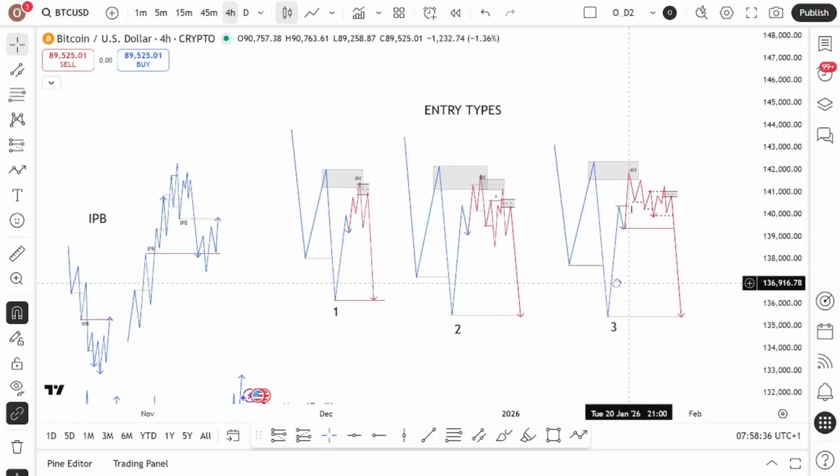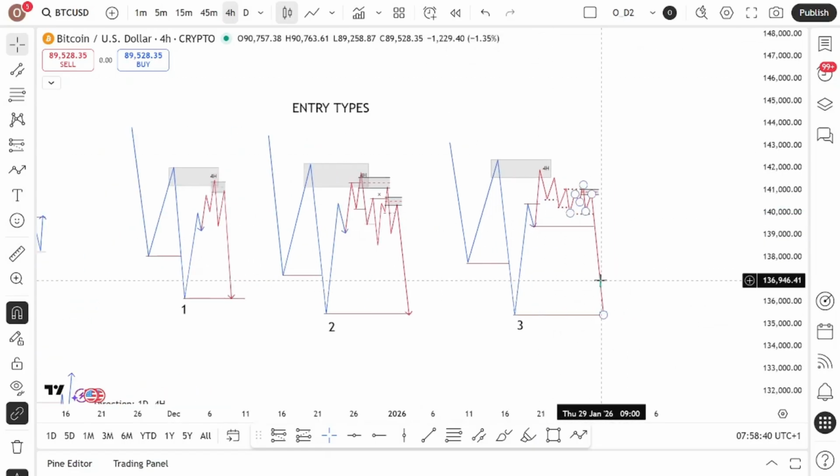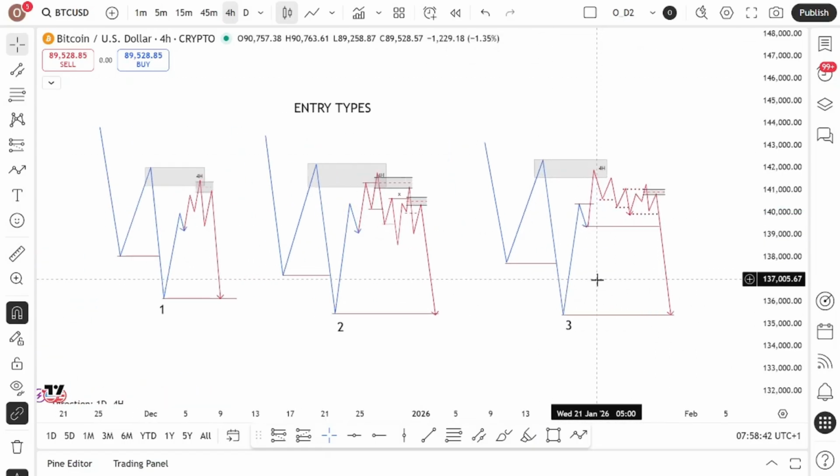Should I give you guys the last entry model? You can absolutely work with this, right? And this is perfect. This works. Okay, forget it. Let me give you guys the last one.